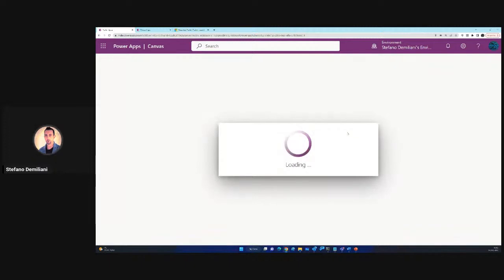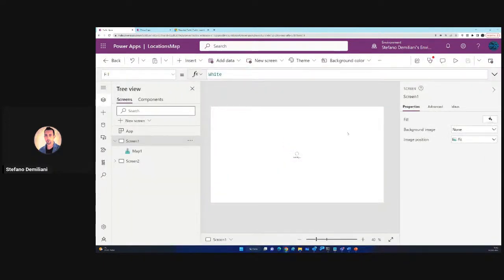And we should see that the properties are mapped correctly, and now the app should work. Sorry for the delay, but mysteriously it's so slow now. Okay, it's loading.